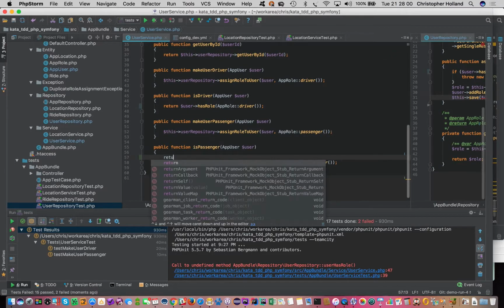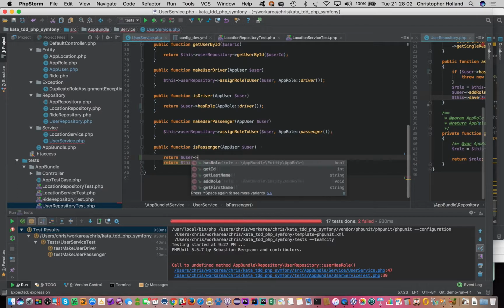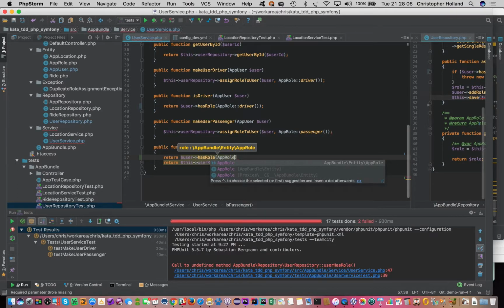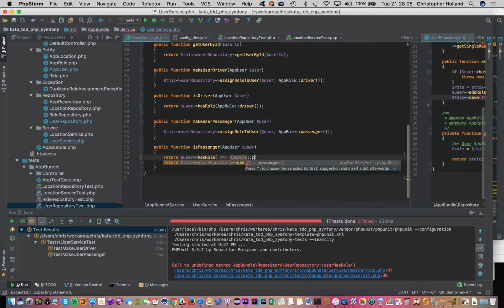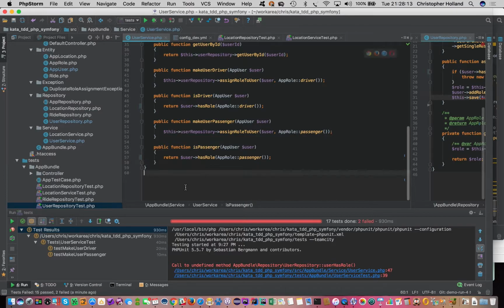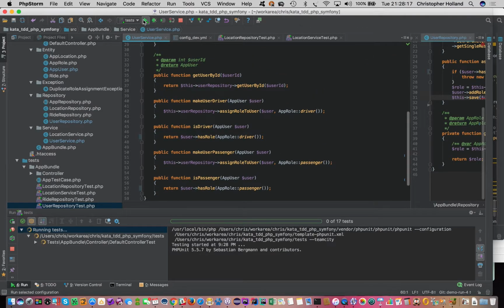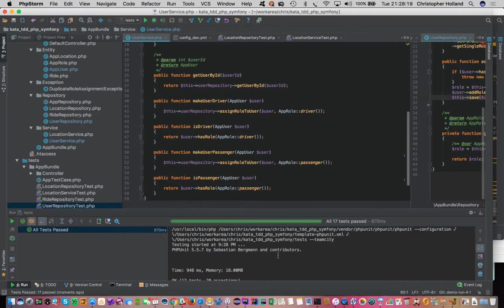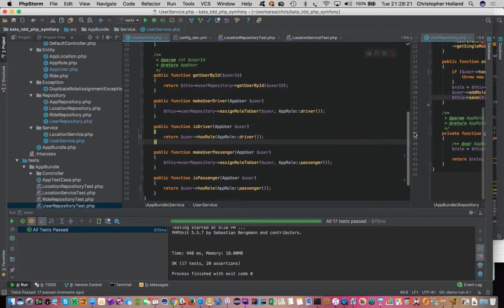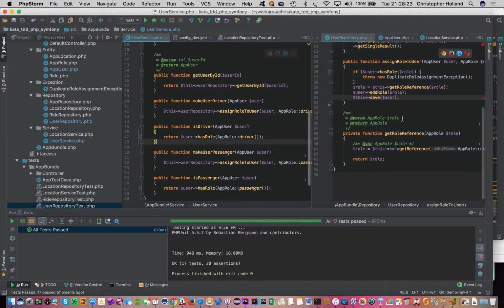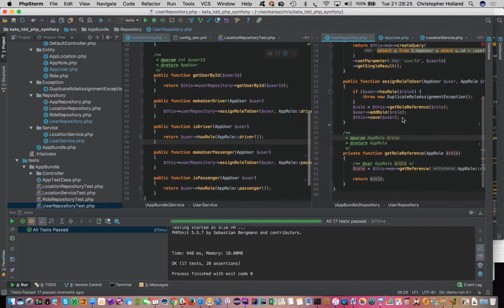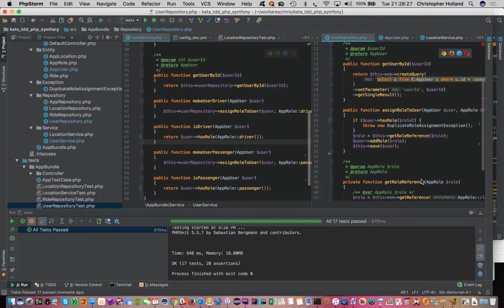And then here I'm going to return user has role of app role passenger. Okay. There you go. Now all my tests pass. So I have successfully refactored my code. Yep. So I'm good. I'll move on to the next step now.